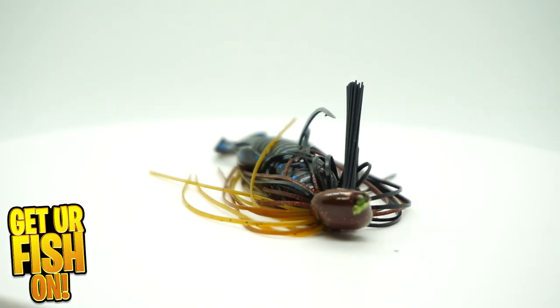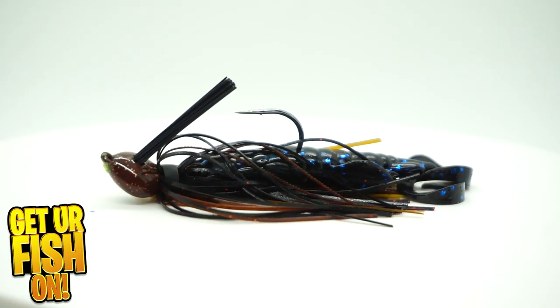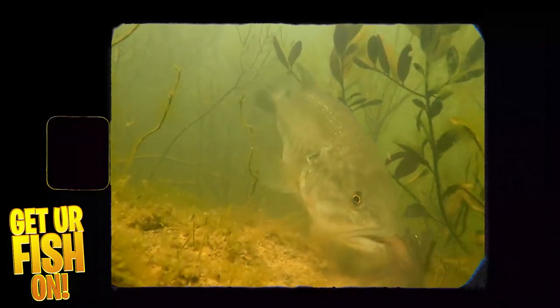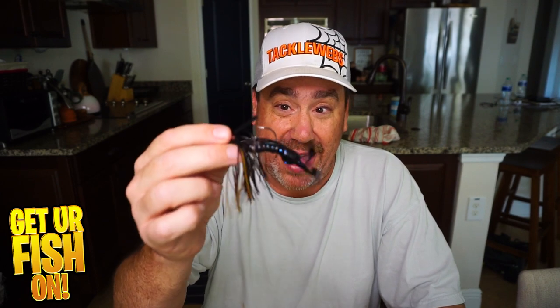My third bait is really a no-brainer — it's a jig. I normally prefer darker jigs. I like the black and blues, and that's why I have a black and blue Kytec trailer on the back. I want a dark jig, and of course I'm going to use a weedless one. The thing about a jig is you're not going to use it for blind casting. You want to be really successful when you have a laydown, some grass, or structure in the water — that's when you pick up your jig, or when you're putting it underneath a tree branch or a dock. You use it in specific spots where you think a fish is going to be, then cast it slowly and let it bounce off the bottom and let the bait do the work.